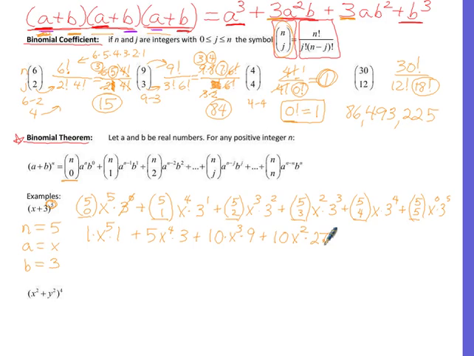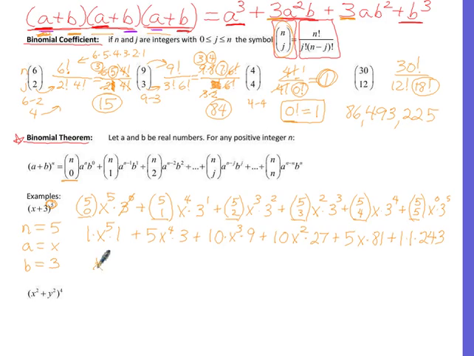3 cubed, 27. Make sure you don't make the careless mistake there, and make sure you raise the powers appropriately. 3 to the fourth, 81, right? And 5 choose 5, just like 5 choose 0, that's going to result in 1. So does x to the 0. 3 to the fifth is 243. Okay. So this will look similar to the problems on the front, except you don't have a second variable with an exponent. That b term turned out to be a coefficient, or a constant in this case, and is going to be part of the coefficient of the final answer.